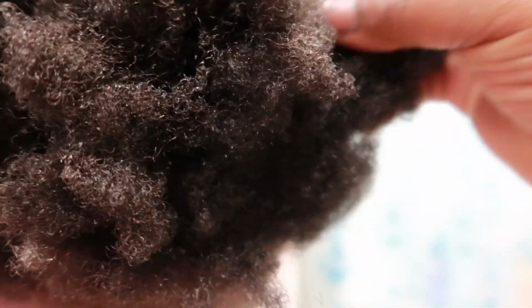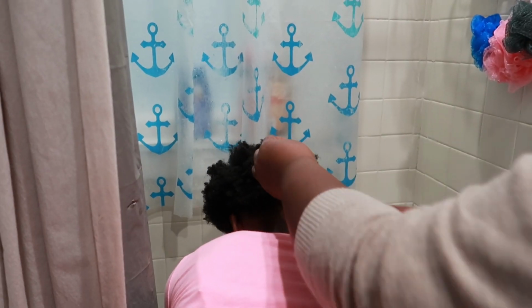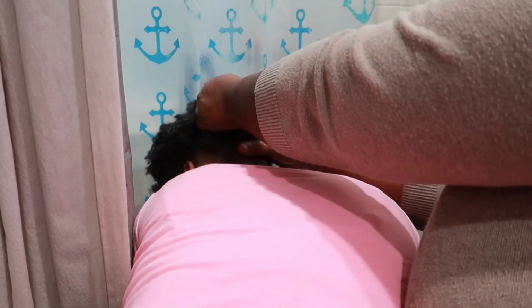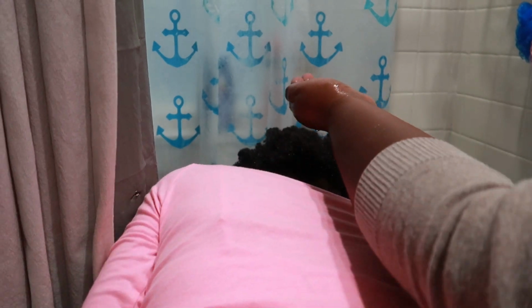Guys, I must say Haley is taller than I am. So it's kind of awkward washing Haley's hair, but gotta do what I gotta do. Come here, Haley, your time. We are so much uniquely created.